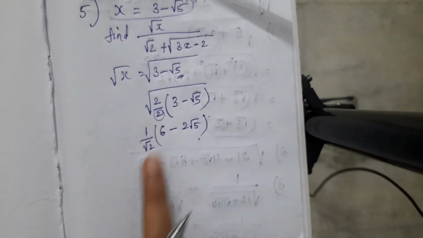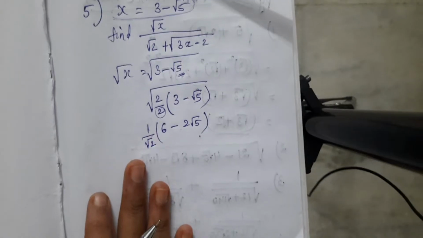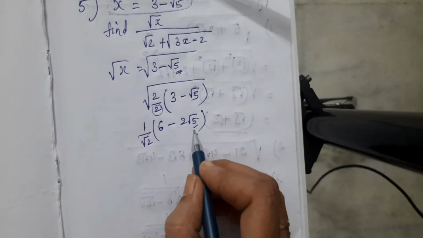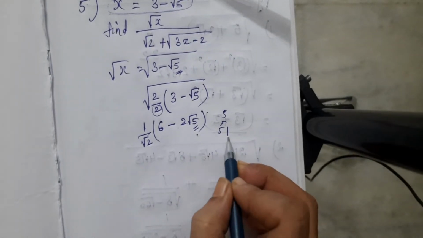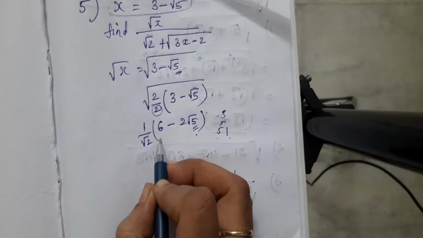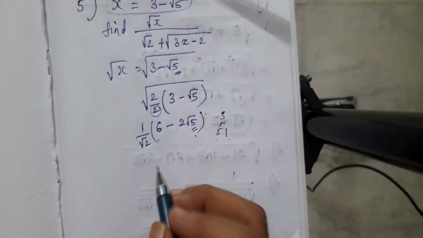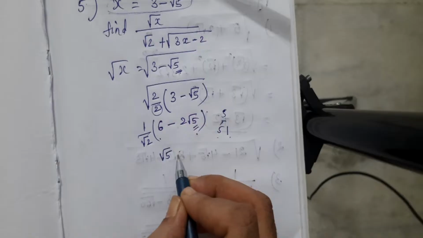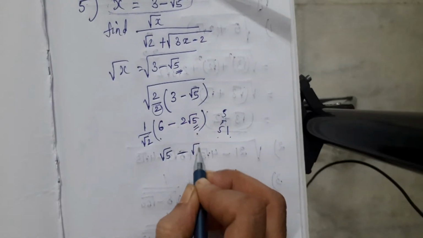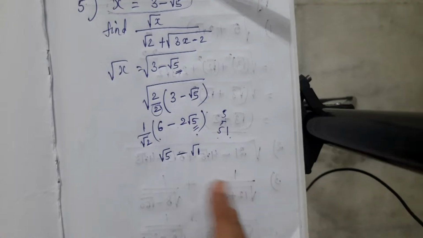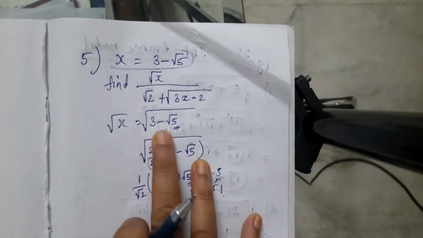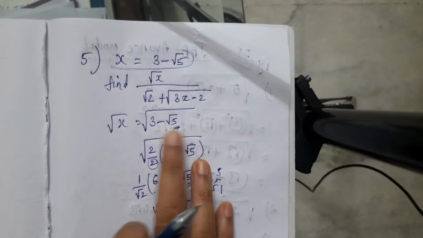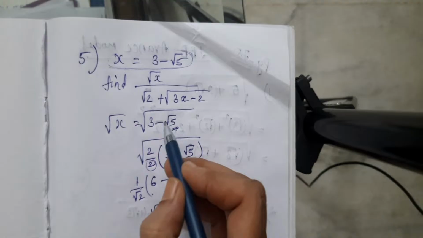So we made the question in a new pattern. This I shifted as root 2 and left aside. Now you already know here 5 is there. 5 ones are 5. If we add 5 and 1, we get the value 6. So in place of 6, we can write root 5 minus root 1. Once again I am repeating. This was the question, 3 minus root 5. Compulsorily here 2 should be there.